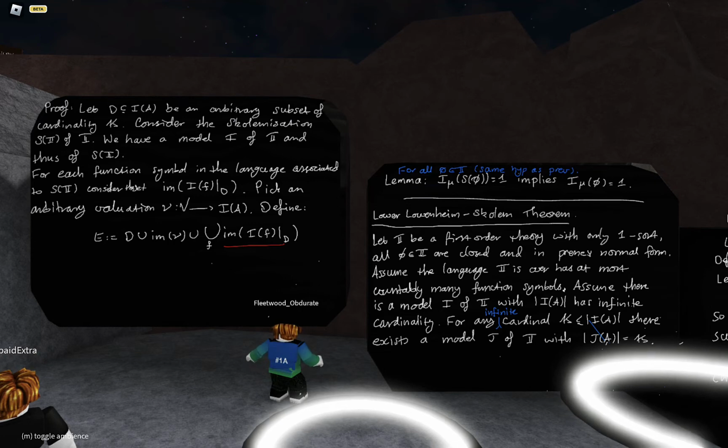Okay, and then we need to make sure that this has the correct cardinality, and the observation is that this has cardinality less than or equal to Aleph null, right? Because there were at most countably infinitely many function symbols.